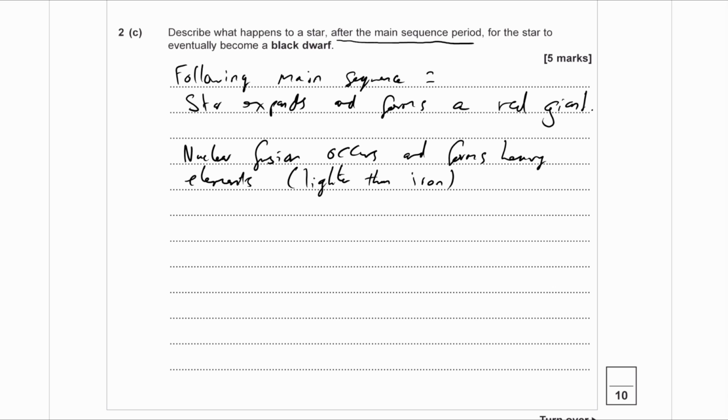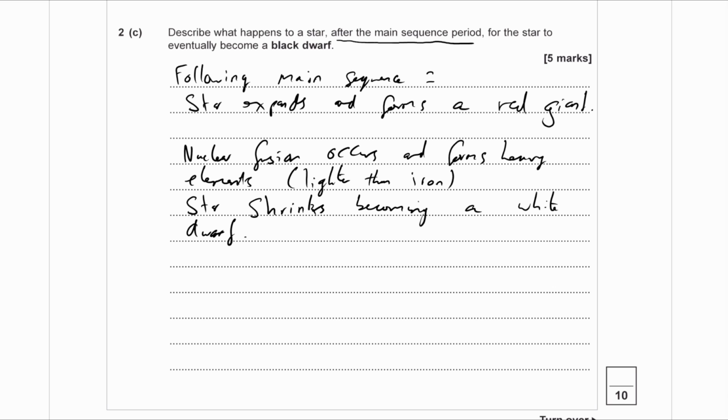Alright, so this nuclear fusion is important. This will then cause the star to shrink. So let's say the star shrinks, becoming a white dwarf. The reason why it's shrunk is because the gases aren't expanding as much as they were before. Fusion is using up all the hydrogen, okay? Helium is then being used and we're forming other elements, and this is not sustainable. It can't go on for too long, and so you get this white dwarf formed, okay?